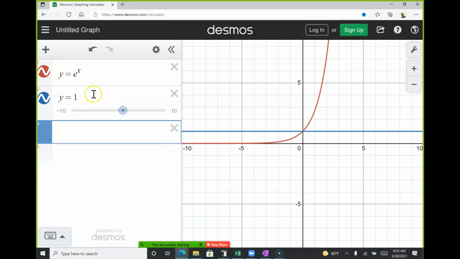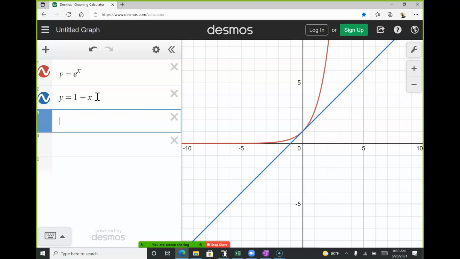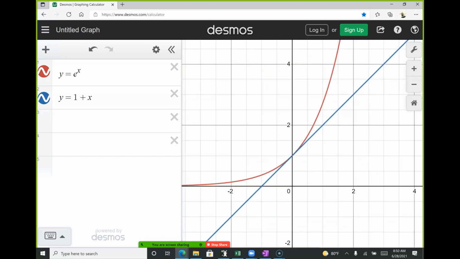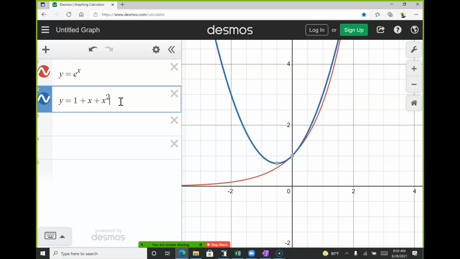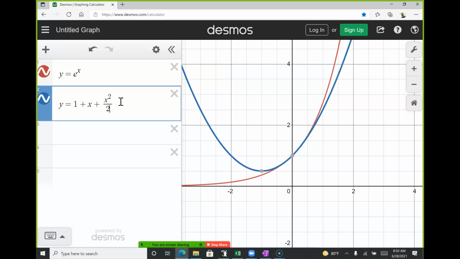So I'm going to take that same function, and now I'm going to add my plus x. Is that correct? Is that my next term? Now look at this thing. It connects a little bit more, a little bit past the origin, right? It connects to that red. It is a tangent line, by the way, right? Calc 1. But it looks like it covers more of the red than a single point, right? And so what if I add my next piece here? Plus, was it plus x squared over 2? Oh, look at how that blue is now taking over more of the red function, right?